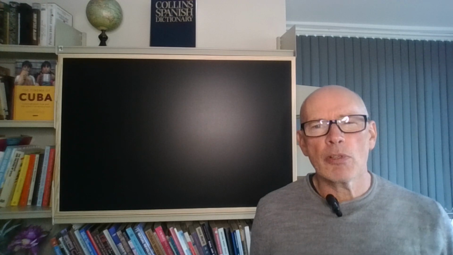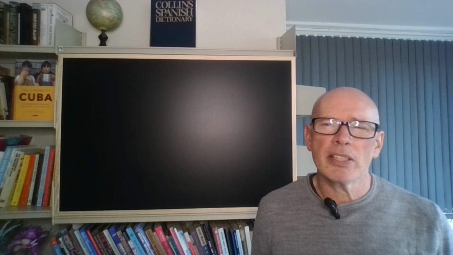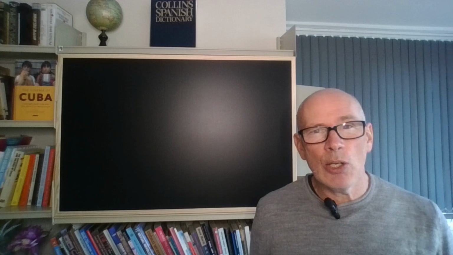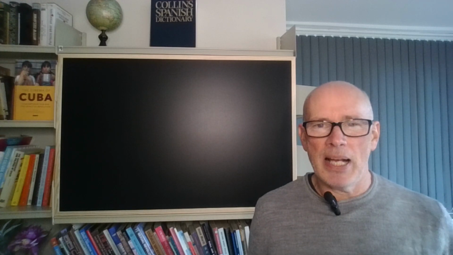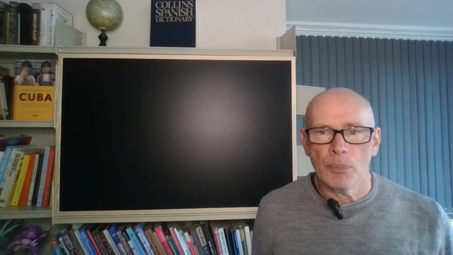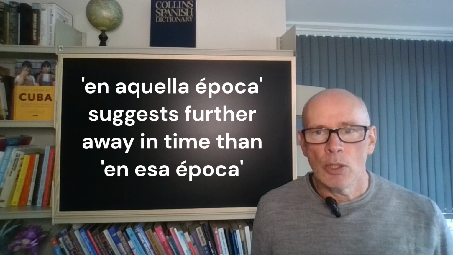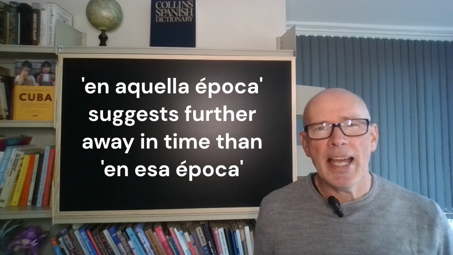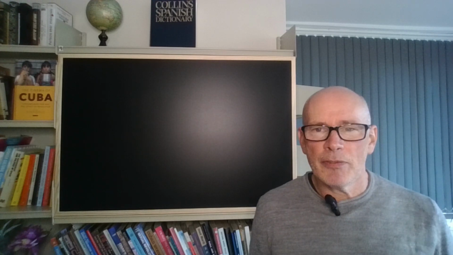But what if you're referring to something further away in time rather than distance? Then again, we can use aquel or aquella to show that something was in the distant past. For example, we could say en aquella época, which suggests further away in time than if we would say esa época. Okay, that's it for now.